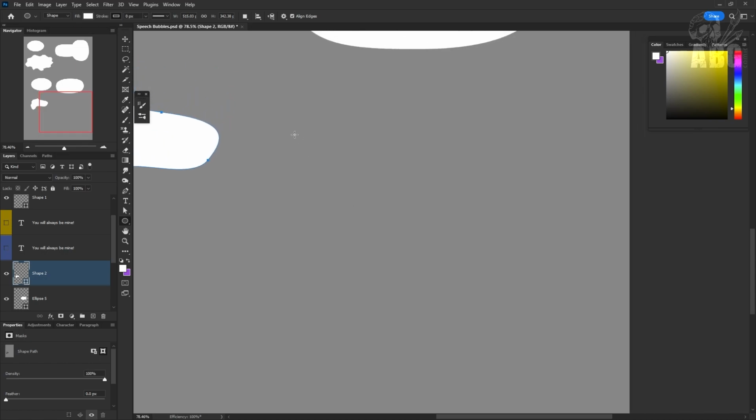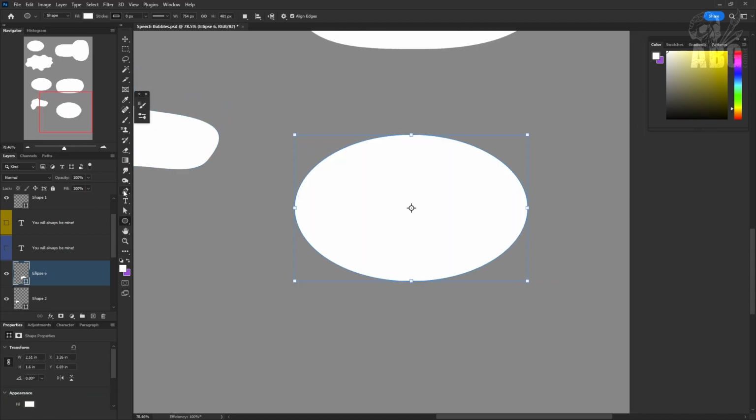Let's say, for instance, you wanted more of a POW sort of effect. We can start with an oval, go to our pen tool, and up here I've got auto add and delete checked. What that does is, if I have the shape selected, and you can tell it's selected by the ring around the shape and you can see the vector points, I should be able to hover over the path and I can add a new point. So I can go point, point, point, and do the same thing over here.